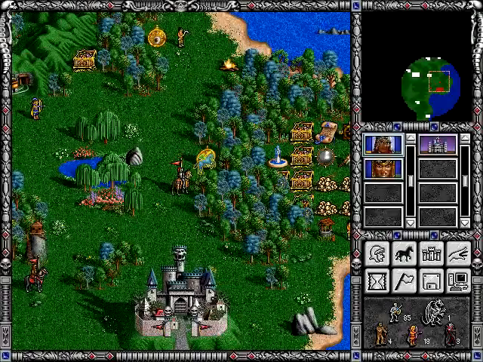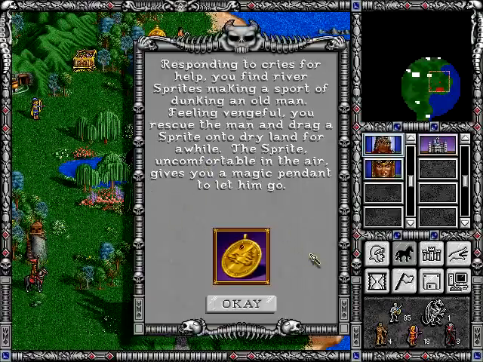Let's get the artifact. Responding to cries for help, you find river sprites making a sport of dunking an old man. Feeling vengeful, you rescue the man and drag a sprite onto dry land for a while. The sprite, uncomfortable in the air, gives you a magic pendant to let him go.